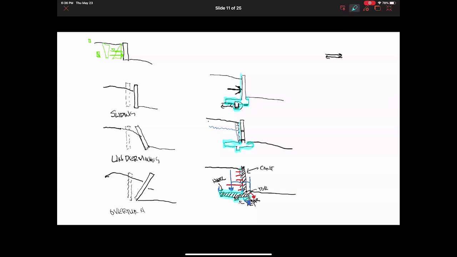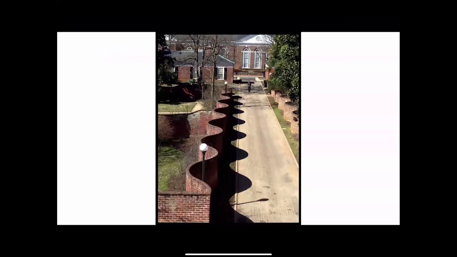So we'll have... It's not like we have to choose beforehand whether or not we have perforated pipe and gravel. We can have perforated pipe and gravel, and we can have a key, and we can have a heel. And between all of them, we can prevent a lot of these things from happening. We can also do it with geometry, right?